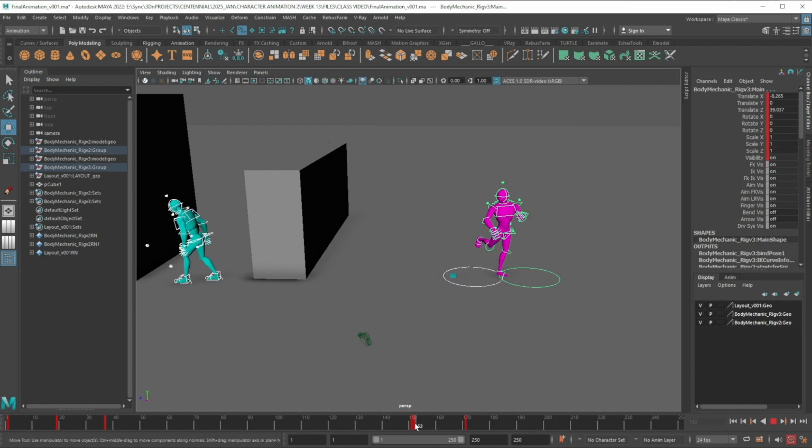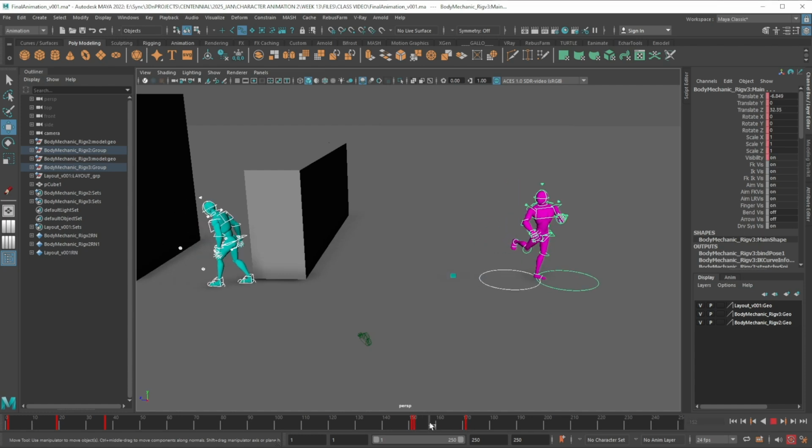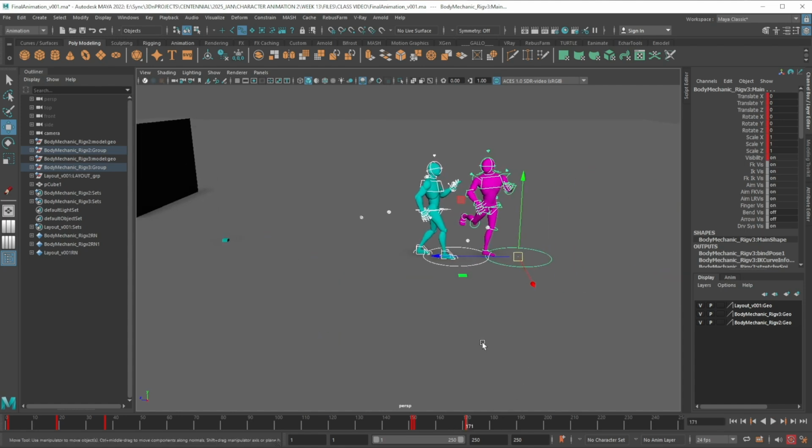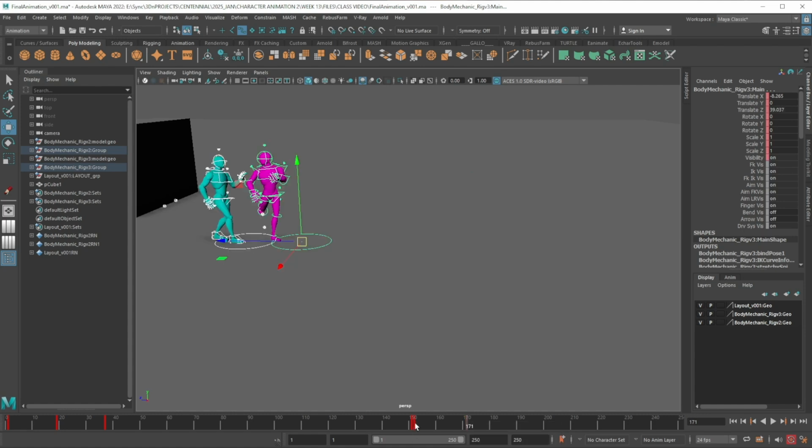Okay? And we can remove this key. We don't need this key anymore because from here on, and you see it's moving back to the original takedown place, and we don't need this. So I can just delete it. So from here on, the takedown will happen where it should.